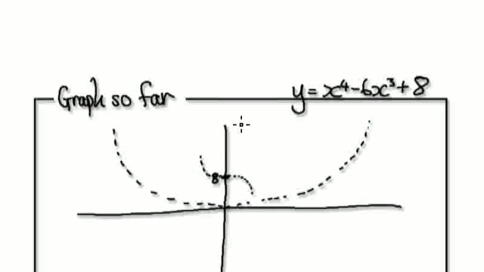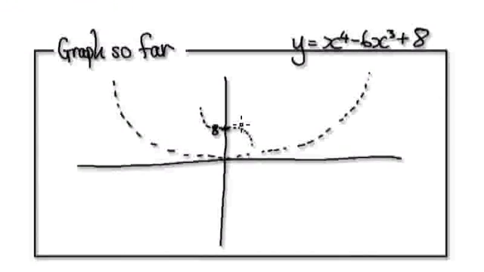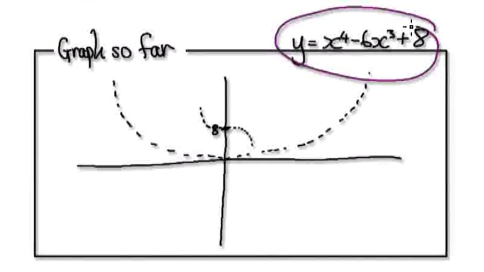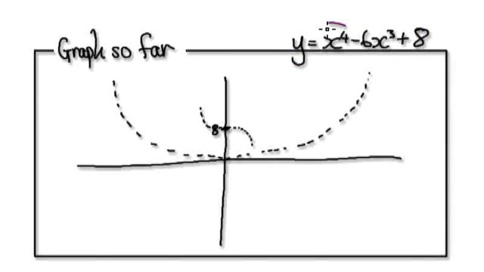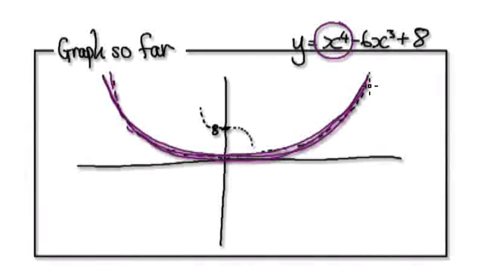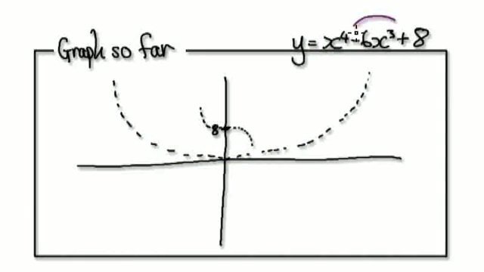Okay, so now have a look at this here. This is what we're trying to sketch. When x is big, it wants to do this, so in a way it will look like this. When x is small, it wants to do this, so it will be a negative cubic. Okay, it's a negative cubic, and it has an intercept of 8.